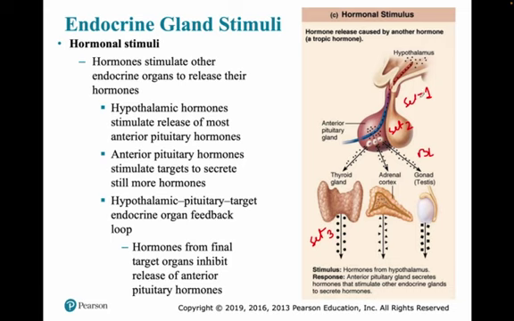So basically, starting from the hypothalamus, there is also the posterior pituitary, but the posterior pituitary works a little bit differently. We are mainly talking about the anterior pituitary here. So when set number 1 is produced, they affect the anterior pituitary. Set number 2 hormones are produced, they travel with the help of blood, and then they affect the target organs, where set number 3 hormones are produced, which actually do the final function. So that's hormonal stimuli, one hormone stimulating the other, then the other.